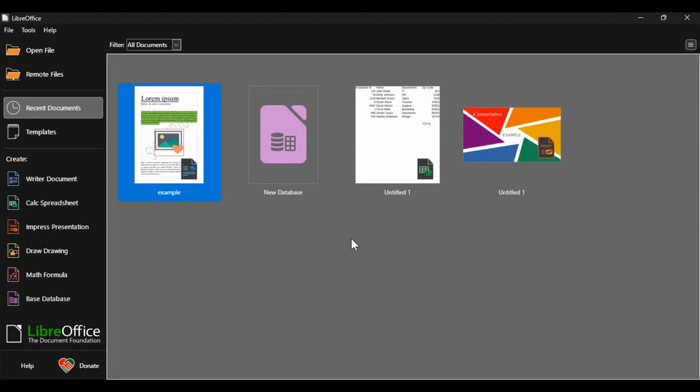In this video, I'll show you how to insert the copyright symbol in LibreOffice Writer quickly and easily. This is a really useful skill if you're creating documents, presentations, handouts, or any professional content where you want to add a copyright mark with a clean, polished look. And the best part is, you don't need any special software or complicated shortcuts. We'll do it right inside LibreOffice Writer step by step.